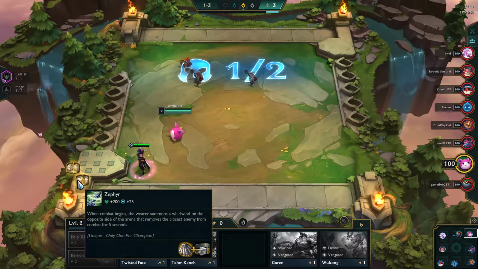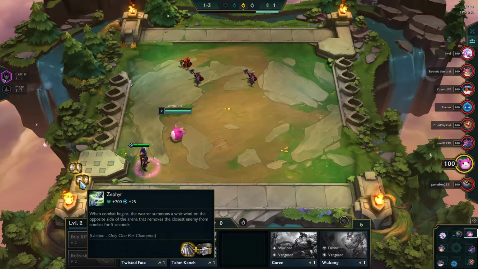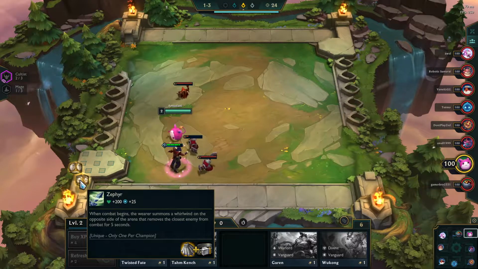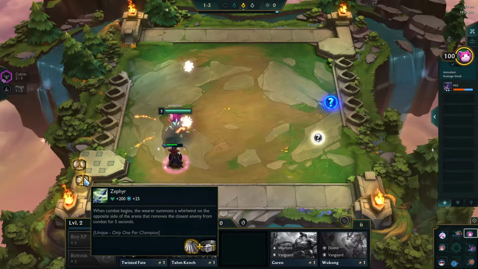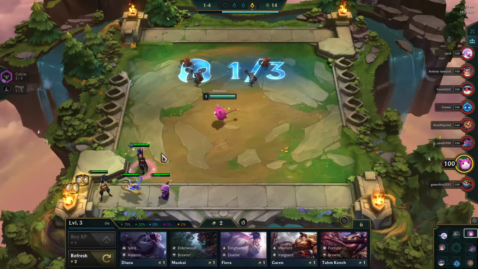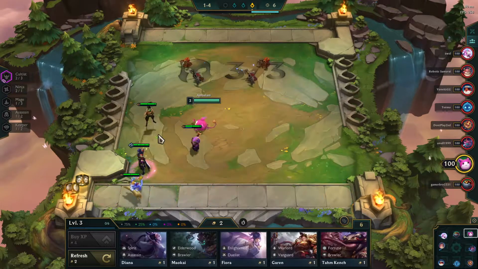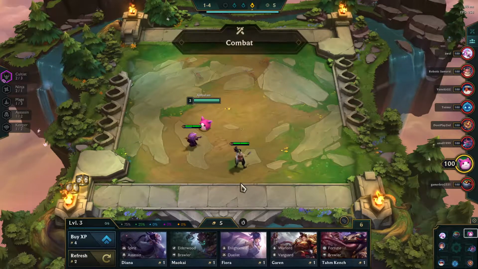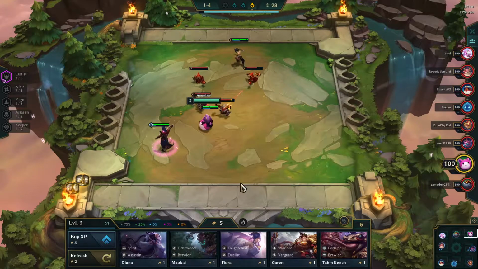So again, you can just click on an item and drag it over another item. You don't actually have to combine them to see what they do. It'll show you so you can read. So let's see here. When combat begins, aware summons a whirlwind on the opposite side of the arena, removes the closest enemy from combat for 5 seconds. Oh, so you can kind of control and direct which enemy. Oh, you know? I'd kind of sensed that, and I was curious how people were doing that. It does help to actually read all the items.